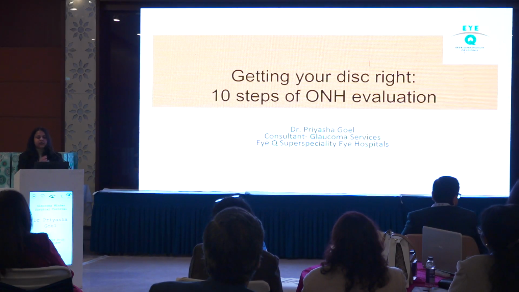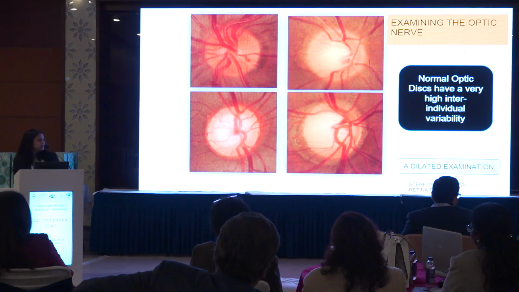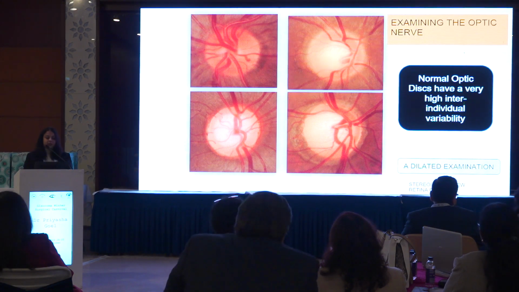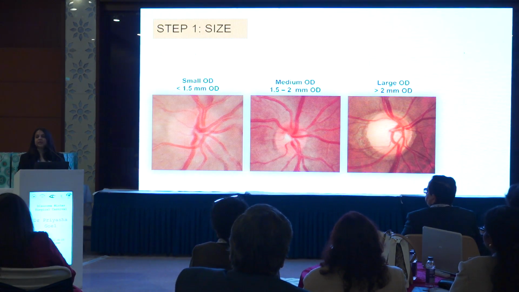So as we all know, optic nerve evaluation is central to glaucoma diagnosis and management. I'll be talking about the 10 steps of ONH evaluation. A normal optic disc has very high inter-individual variability, and a dilated examination is very important for a stereoscopic view. So the first step is the size.